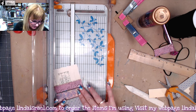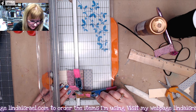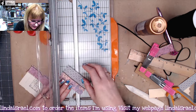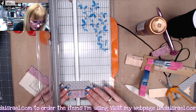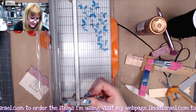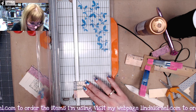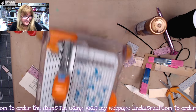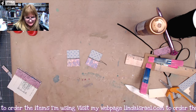And I think what I'm going to do is cut a 2-inch strip, because this is 2 inches in size. So maybe 2 and a smidge over. And then I know it's 1.5 inches wide, so 1.5 inches wide. So if I go just a tiny bit beyond, and then I'll do this again, making it the same size. And now I've got these two little pieces. So let's add some distress inks to the edges.